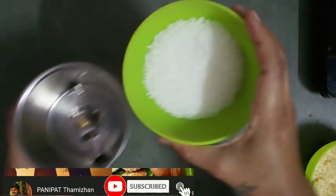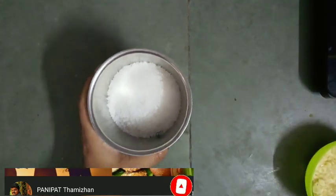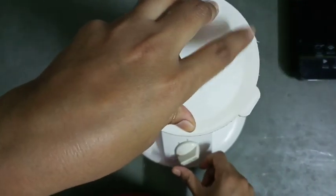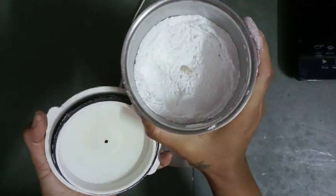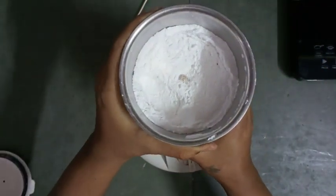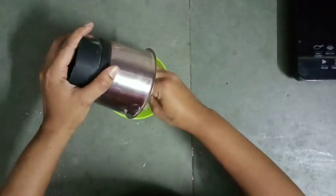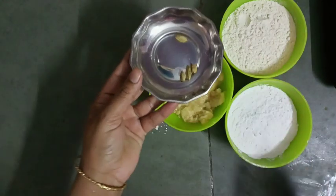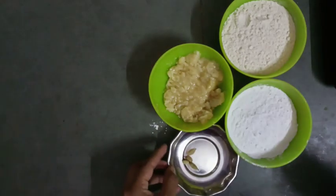Now we are going to crush the sugar and make it a powder. We can make this recipe instantly and easily. Children will like to eat it very much. Now the sugar powder is ready. Transfer it to a bowl. All 4 ingredients are ready.